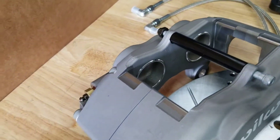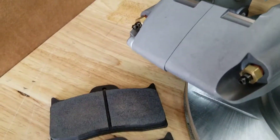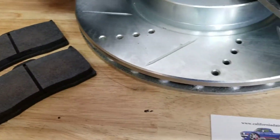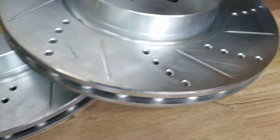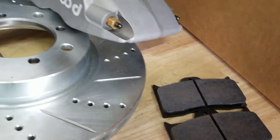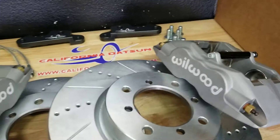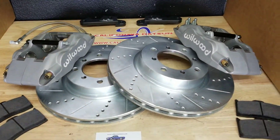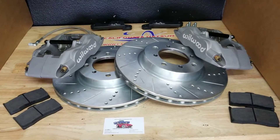I just wanted to take a video to show a little bit more detail, since a lot of times the images don't show that. The pads are from Wheelwood — they are a semi-metallic brake pad, the standard pads. You can upgrade these as well if you prefer. I run this kit on my personal car and I love it. So there it is, our stage two brake kit from California Datsun.